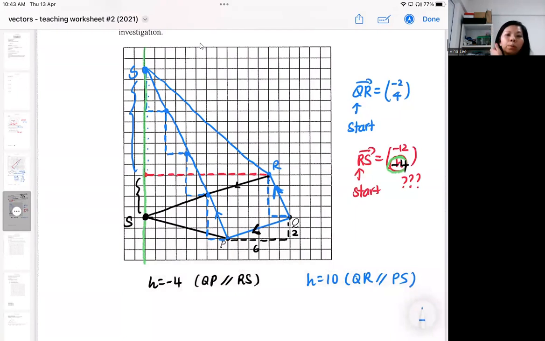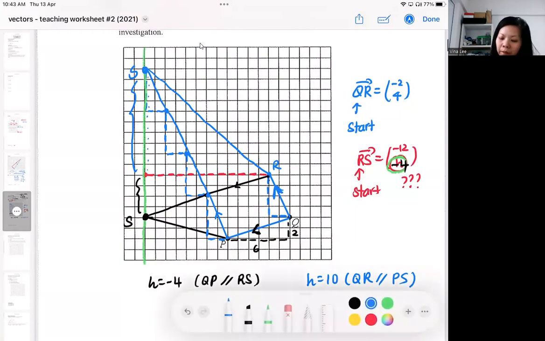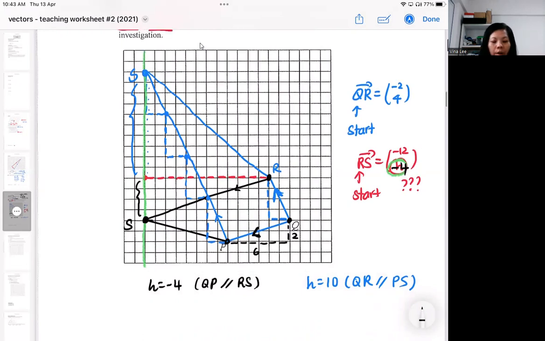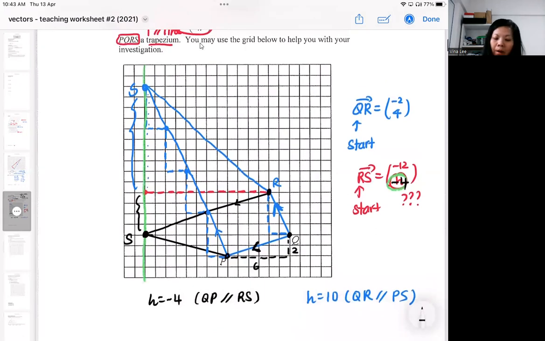So I got 2 possible trapeziums in this way. Make sure you can see the 2 possible trapeziums. The points are fixed. The P, Q, R are fixed. So S is the mobile one. From the mobile one, I create 2 trapeziums. Then from there, I tell what is the value of H. So you make it parallel by counting the squares. You don't construct, it's easier if you count squares.